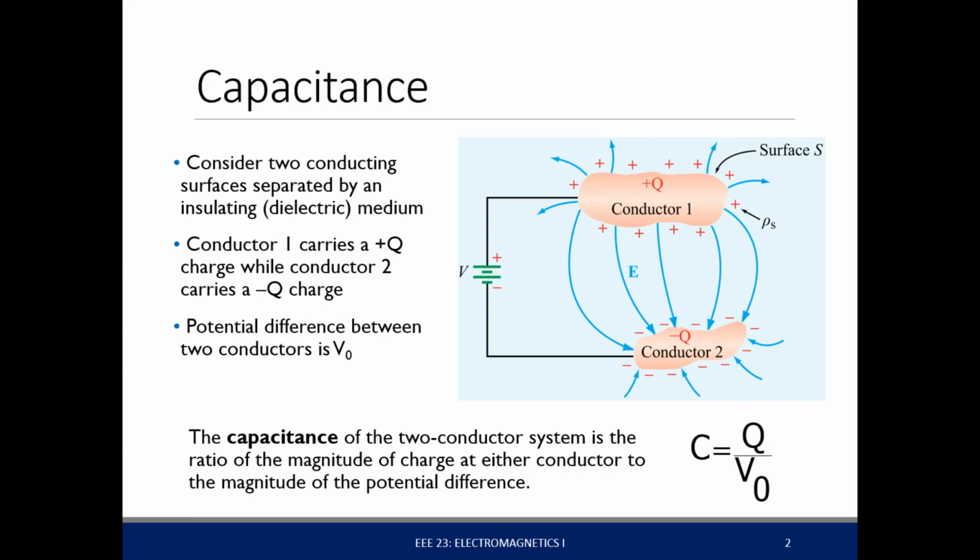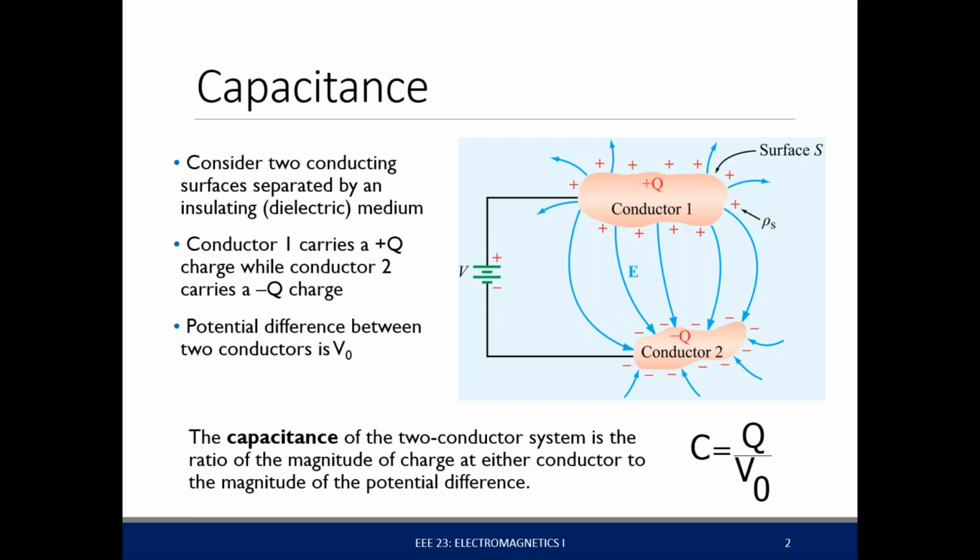Capacitance is just basically two conductors that are separated by free space, or separated by something that does not conduct any current, and that is actually a dielectric if you think about it. So you're just considering two conducting surfaces separated by a dielectric medium.